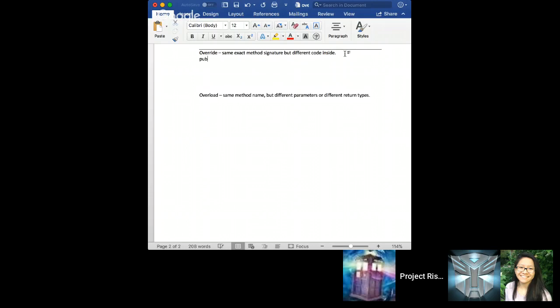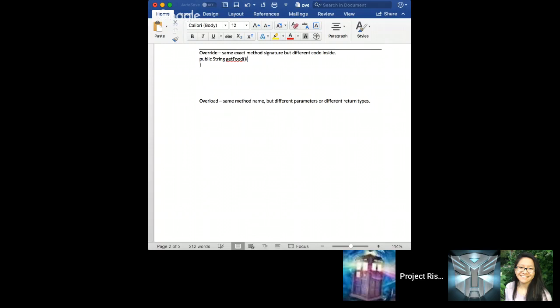So for public String override, we want to have the same exact method signature, which is basically just public String getFood, and we don't want any parameters because we want them to have the same exact parameter, and we just have different code inside.